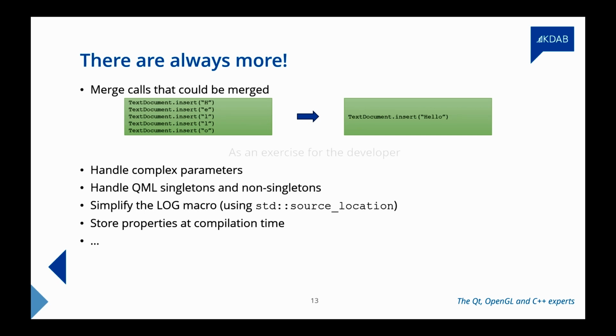Again, I want to stress that the most important thing is to reduce whatever code you need to change on the caller side. And if you look at what I've done, there are actually only 3 macros on the caller side: log, log and merge, and log return. That's it.